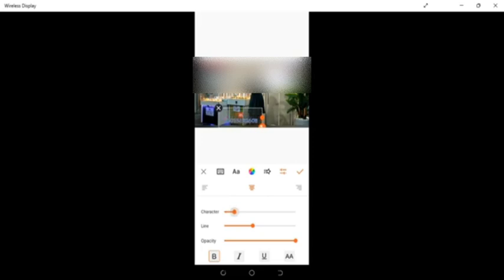Then character, do you want to space them out? That's how you achieve this. Then for the line, this is not necessarily effective, but opacity, if you want it, just like I showed you before, if you want it to look blurry, or want it to look as if nothing is written there but something is written, you do that. If you want your letter to be bold, you click on this. If you want it to be in italics, you achieve this. You want it to be underlined, you do this. You understand? So these are simple things.